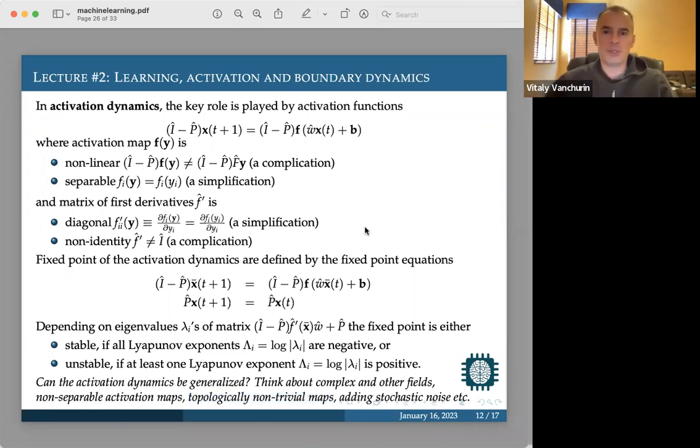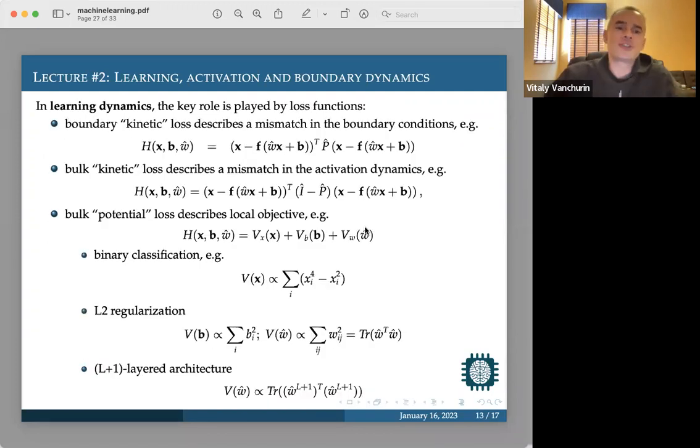Okay, good. So, most important, least understood, least trivial. Now, the key object in the learning dynamics is a loss function. And so here I remind you of what types of loss functions we already discussed. Now you should think about this loss function as maybe a Lagrangian or Hamiltonian in physics. You are free to write any functions you like, but at the end of the day, you want to see whether it agrees with experiment.